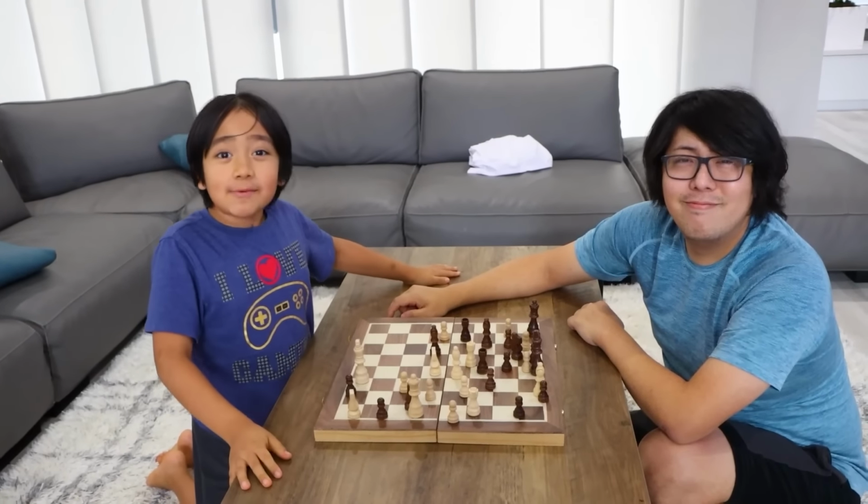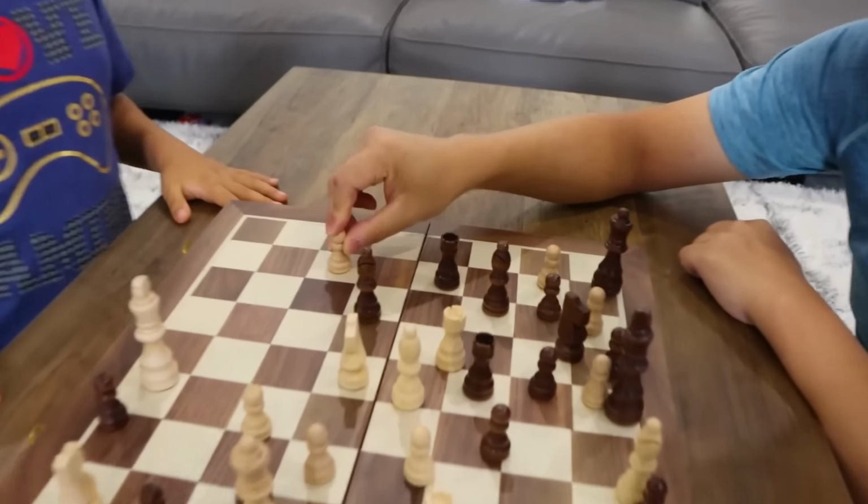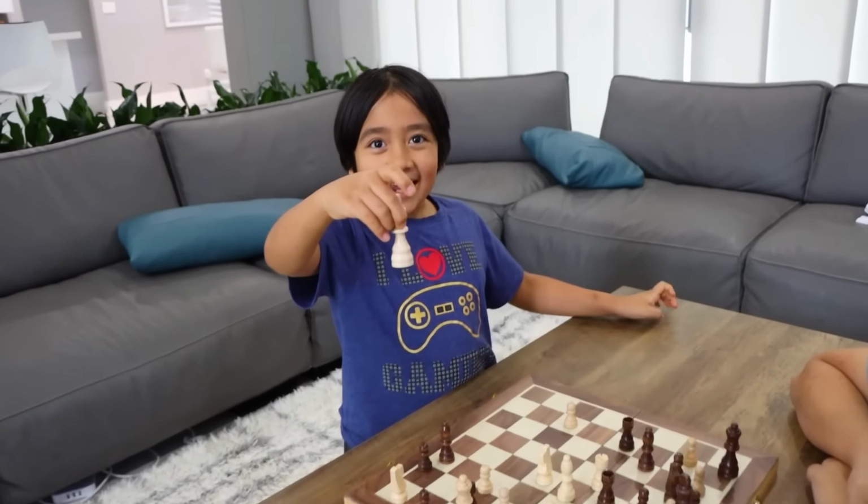Okay, guys, we're playing chess while waiting for the robot to charge. All right, my move. This way. I'm gonna go this way. Got your king.